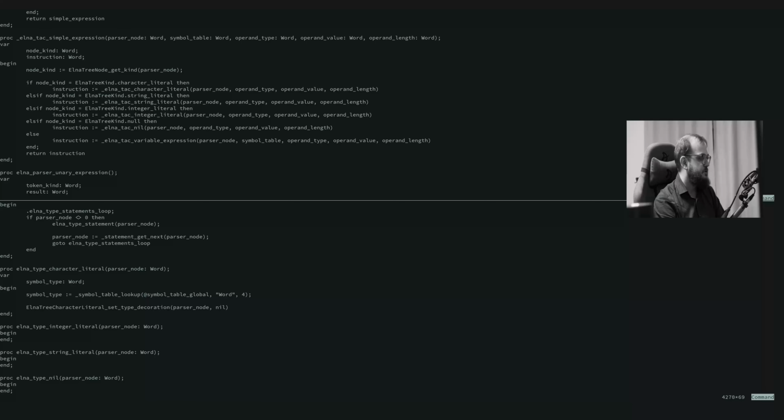So it is actually planned that strings in this language are a string pointer, so a character pointer, and its length, but it isn't implemented yet.